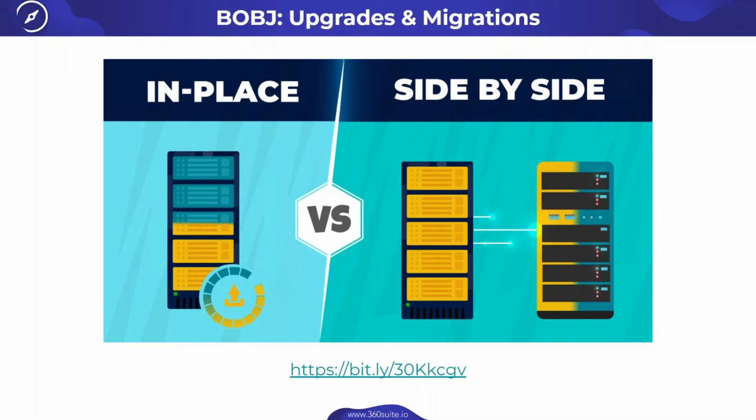You have your existing server in 4 point something. You want to build new 4.3 servers on the side and then do a migration. So I wrote a little blog here on our website. Again, you have the link here if you're interested, about the pros and cons of doing an in-place or side by side.